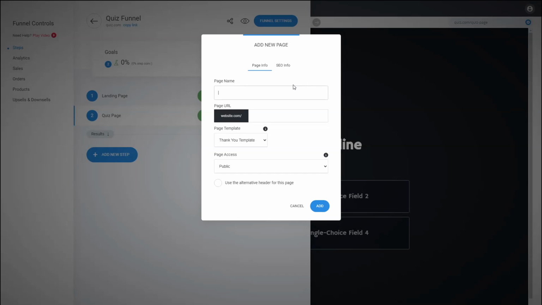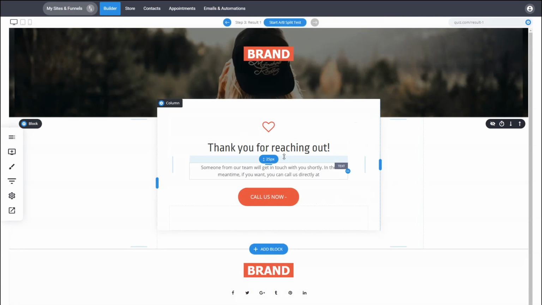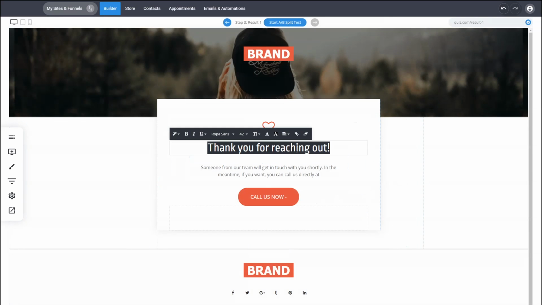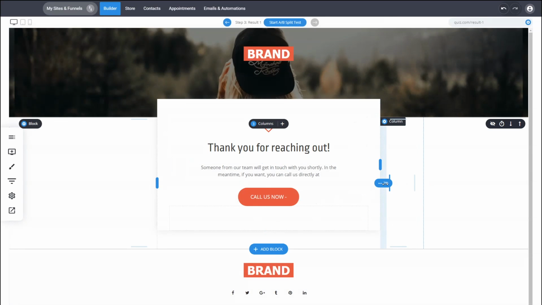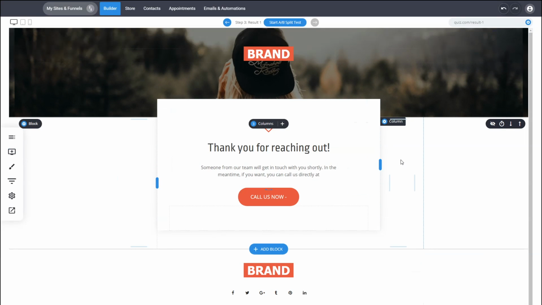So here is such a design in the page template. Let's call it result 1. This is our first type of page, like a thank you page for submitting the quiz. You can change the text itself, add whatever information you want, and of course you can have some kind of call to action. After they submit the quiz, you can send them somewhere else to take a specific action. You can fully customize everything. As you know, you can add different blocks or elements into the page itself.